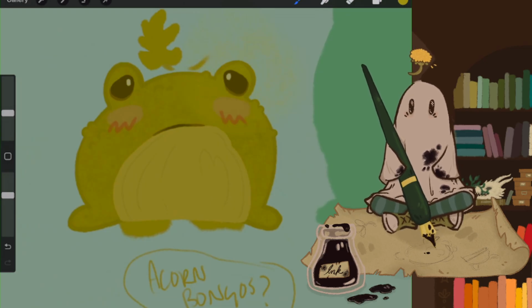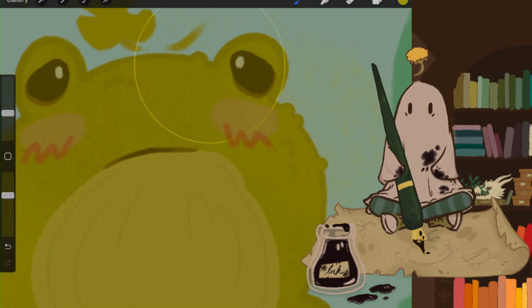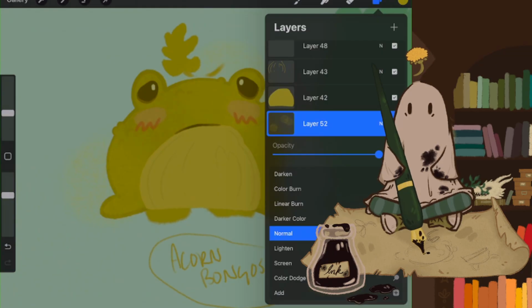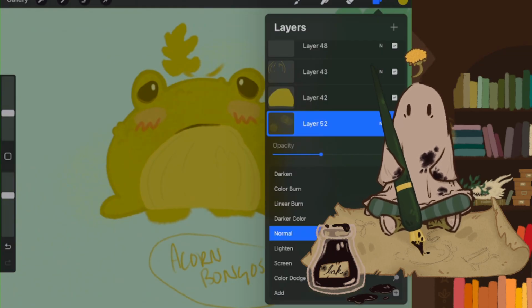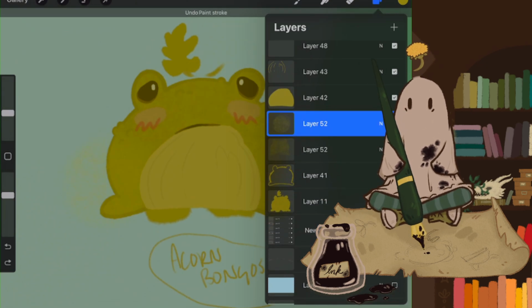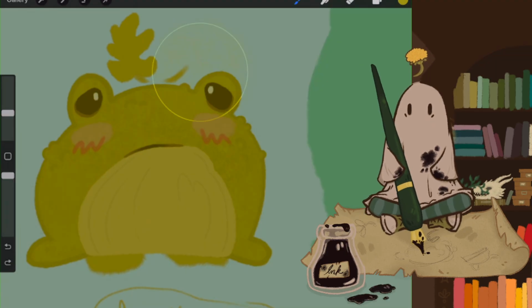No, because that's not right either. I don't want to just blend it together, you know?